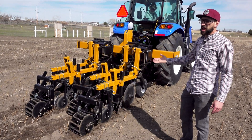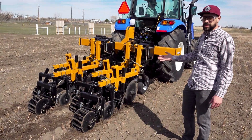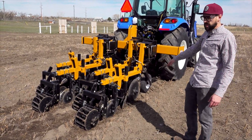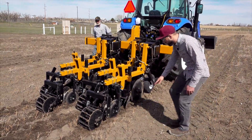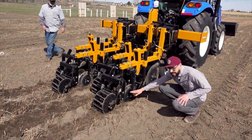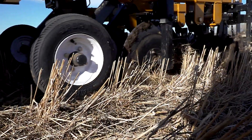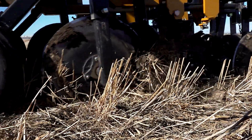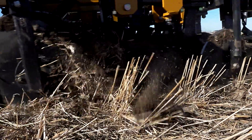The guys doing this down south in the States typically do it in the fall and might be putting fertilizer down at the same time, going down pretty deep — like eight or nine inches into the soil. Right now it seems like the best we can do is maybe four or five inches, so we're playing around with the settings trying to get as deep as we can.